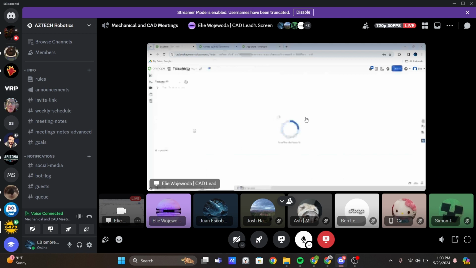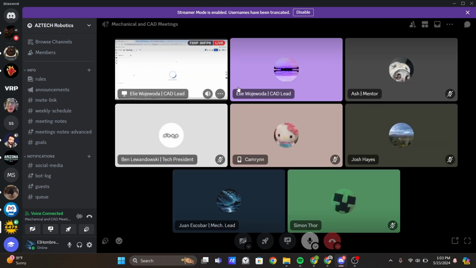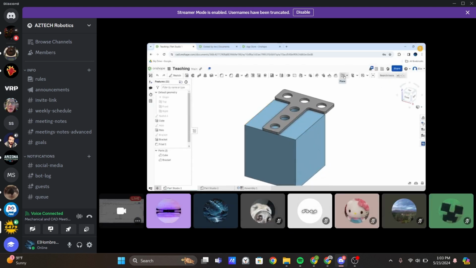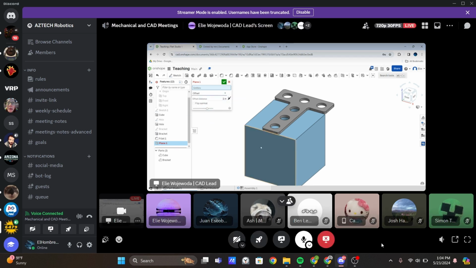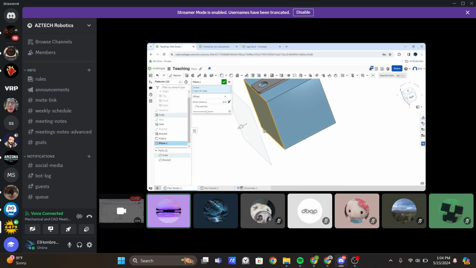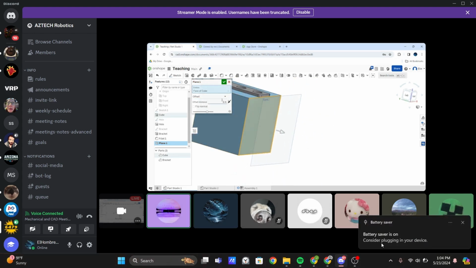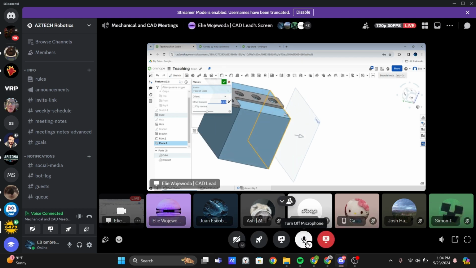Okay, here we are. So, new plane. Let's see if I remember how to do this. You select plane, and then there are different types of planes. You can Google them if you need to. I was using tangent. That one's difficult. It's for cylindrical faces. Don't recommend that. It's kind of horrible, but sometimes necessary. Mid plane, that one's probably good. Or we'll just do offset. So I believe you select the face that you want the plane to be on, and then you can offset that plane. We can just say 1.5 inches.